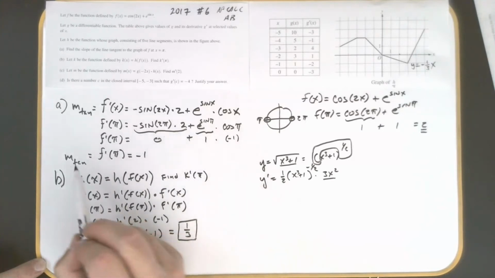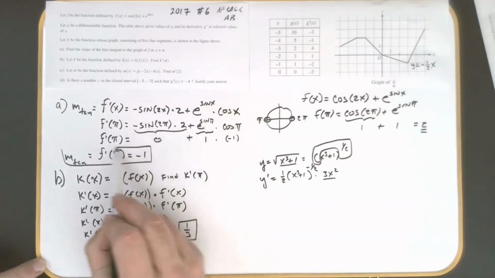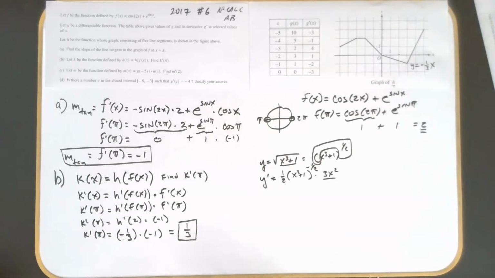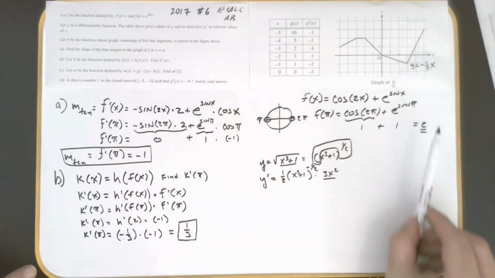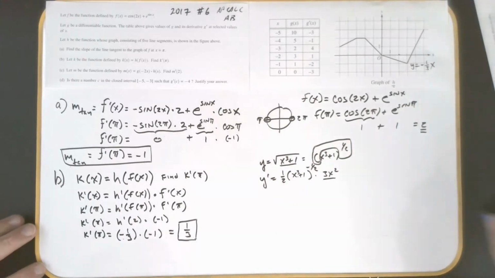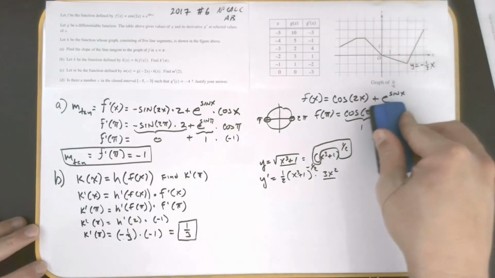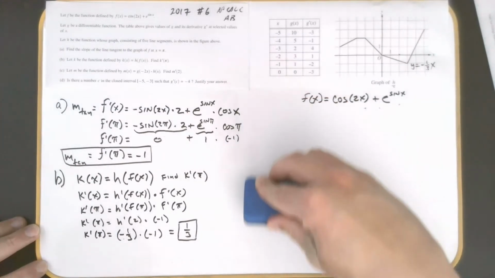Okay, and just like up here, I want to box that. Might need to come back to that for later. Okay, so A, done. B is done, 1/3. Okay, now it's time for part C. And part C says, let M, so now we have a third function we have to build. So I'm going to come over here, and I'm going to erase some of this work to give us some room to work here. And I'm going to get rid of this part here.